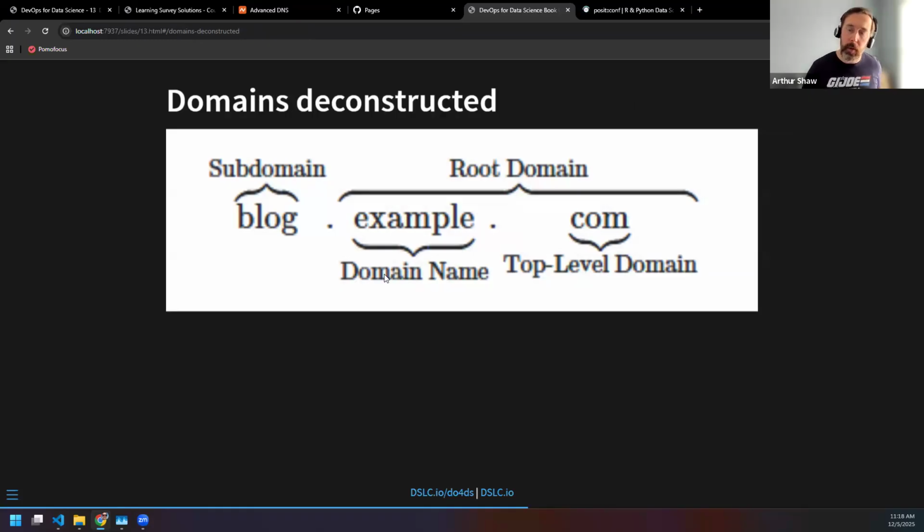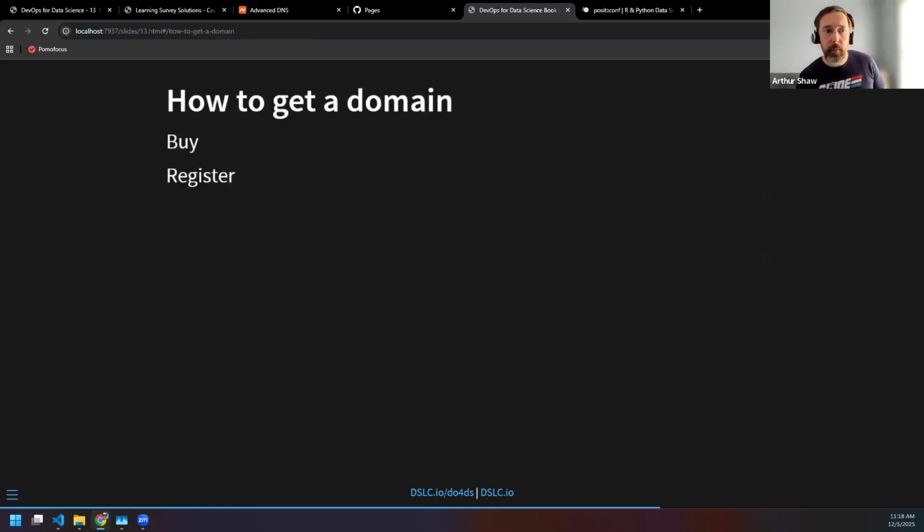You may be wondering then, how do you get a domain name? There are basically two steps that I think are tied tightly together. First, you buy, or actually it's really more rent, a domain name, and then as you're doing that, you register with what's called ICANN. I forget what it stands for, but I think it's a nonprofit organization that keeps this master registry, and some information about the people that own different domains on the internet.